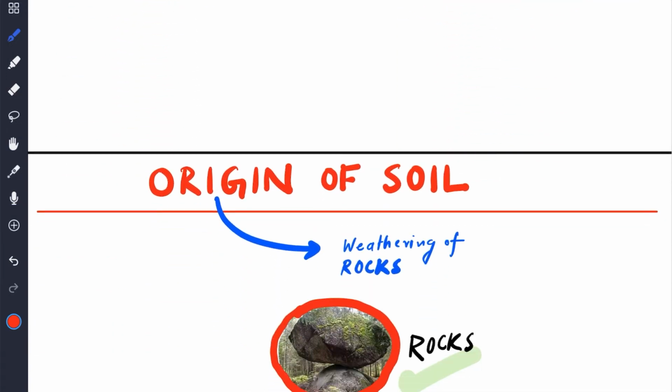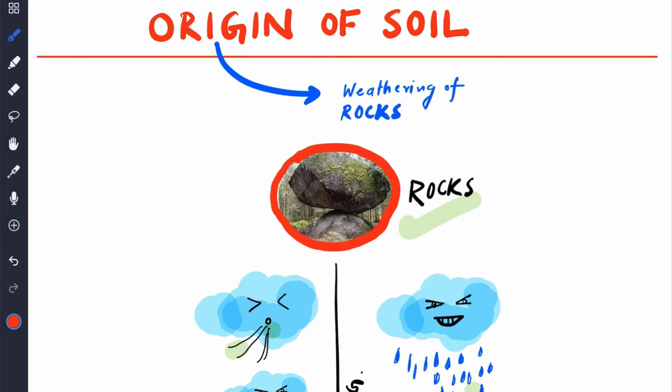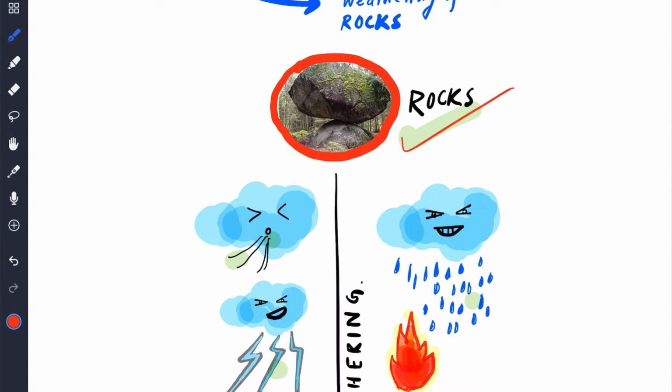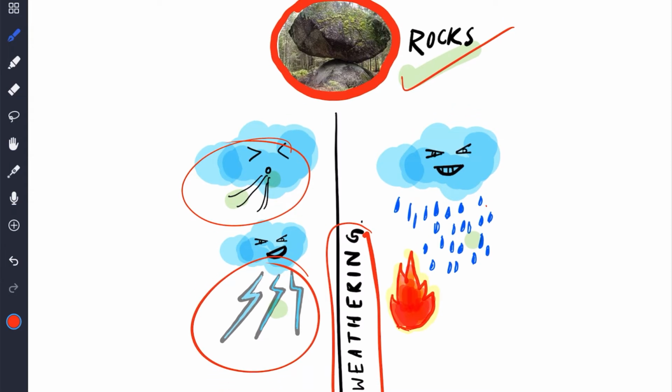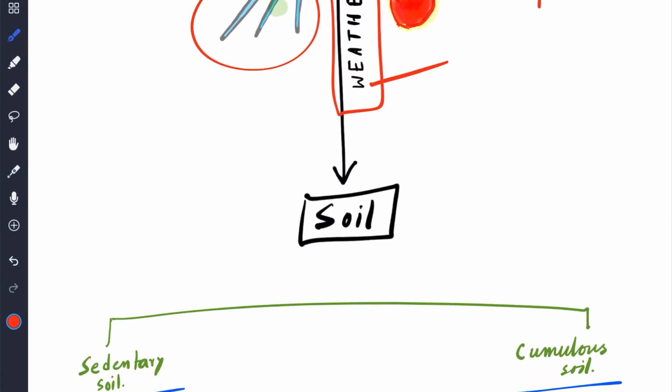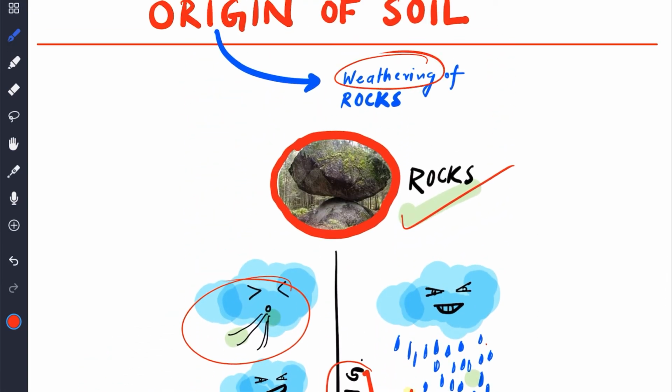Now we will talk about the origin of soil, from where soil has actually originated. Basically soil originated from rock. How? Suppose this is the rock, and on that rock one phenomenon happens, called weathering. Weathering is nothing but the accumulation of some events. It may be rain, high temperature, thunder, wind, frost, plant and animal activities, microorganism activities. All of those form this weathering phenomenon, and because of this, rock is converted and fragmented into particles, which are actually called soil. So whenever we talk about the origin of soil, this weathering will be covered in detail in the 3rd lecture.